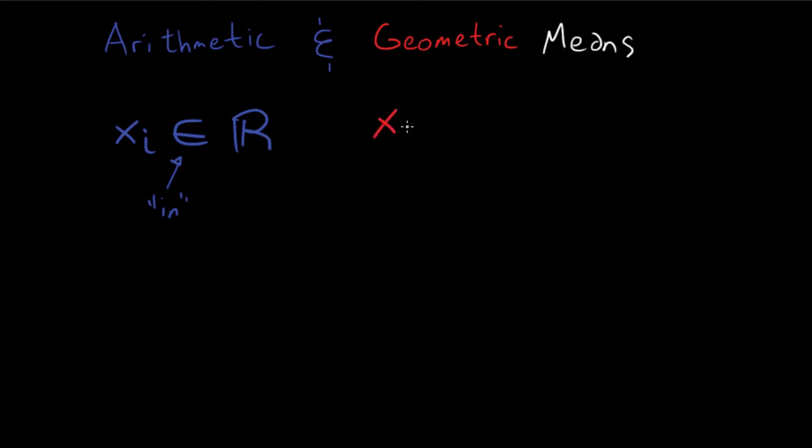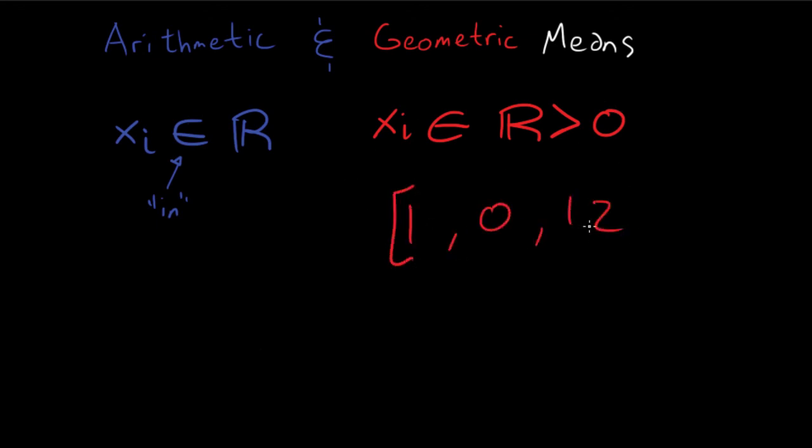But if we have a geometric sequence, those numbers need to be in a range that is greater than 0. We can't have it as 0, because if we were to take a sequence that looks something like this, as soon as we multiply it by 0, this entire sequence becomes equal to 0. And then that's no good. That doesn't actually communicate the factor of that sequence. So we cannot have it equal to 0. No number in this sequence can be equal to 0 if we're trying to get the geometric means. And sometimes in statistics, what you can do is you can add 1 to all the values, or a very small number, and that'll eliminate this problem of always becoming 0. But that is something to keep in mind. You cannot have 0. Sometimes that's called zero frequency. So we need to have numbers that are greater than 0.